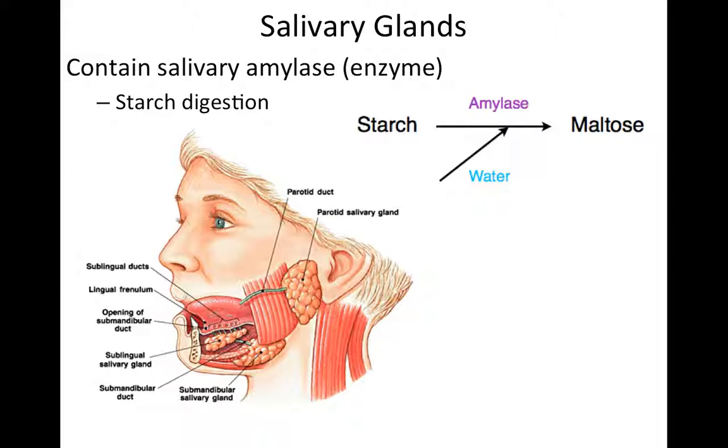Inside of our mouth, we have what are called salivary glands, and inside of there you have what's called salivary amylase. And this amylase, when it comes in contact with starch, it will actually start to break down starch into simple sugars. Here we're talking about maltose. Okay, starch is a larger sugar molecule, or carbohydrate, and it will break it down into smaller pieces using this salivary amylase. So starch digestion starts first in your mouth, and then as it moves through the tract, that amylase continues to work as best as it possibly can.